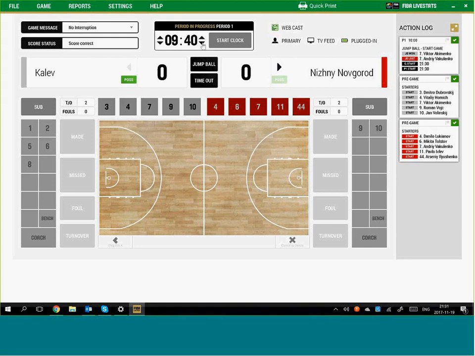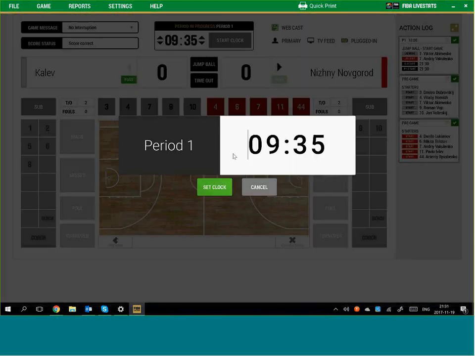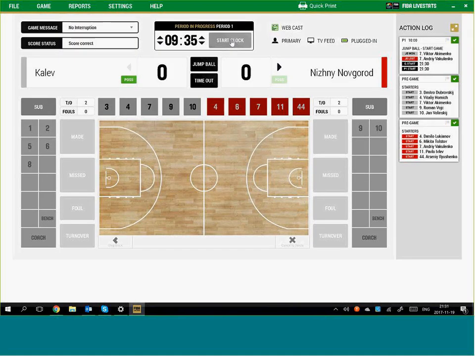So for example, you want to adjust seconds, or you want to adjust minutes, which is not good to adjust, but still sometimes it can be an issue if you forgot to manage your clock. And if you have a clock, you can set any manual figures that you need. Okay, so take care of your clock. You have to check the scoreboard, and you have to keep your clock consistent.